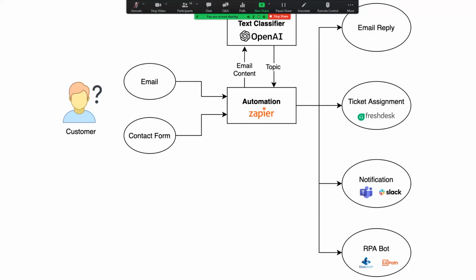Or even more powerful, you can kick off a downstream process using RPA, which Aaron has mentioned. With an RPA, you can have a form filled out automatically. You can have it kick off another internal process, and that can happen with any system, whether it's a legacy system without an API, or even a system that does have an API. So without further ado, I will kick into an actual demo of how this all works, and you can see it working in action.